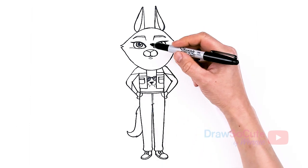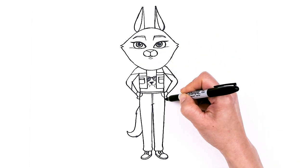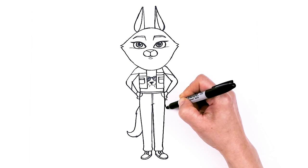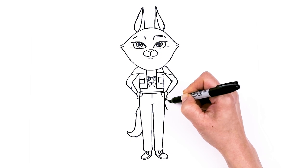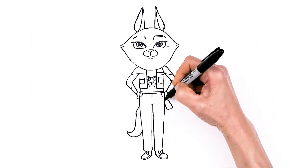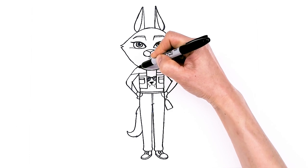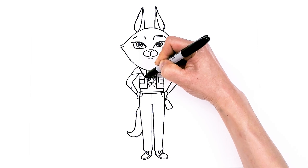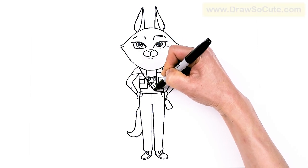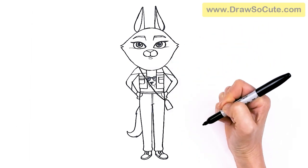And then if you want, you can add a purse for her. So I'm going to put the purse right here underneath her hand so that it doesn't get in the way. And I'm just going to draw this little curve, kind of like a bell almost, and then just cut it off. And then we're going to add a strap. So it needs to come right here where her shoulder is. And I'm going to try my best to not get in the way of too many things and bring it in to her purse. Yay, kind of.